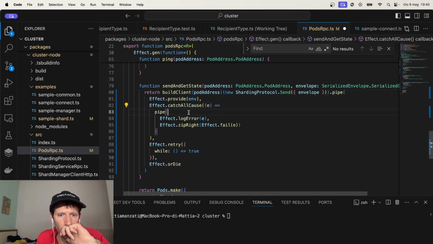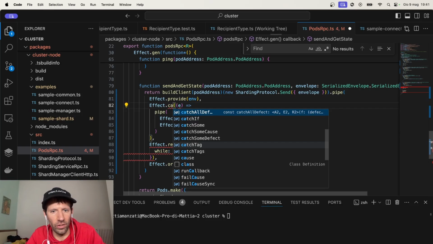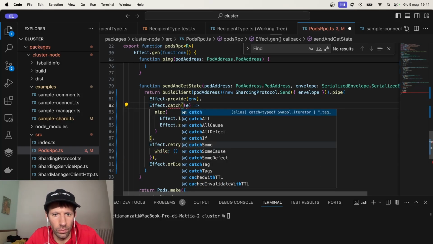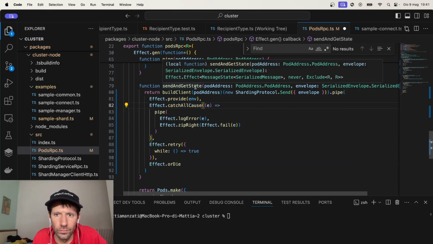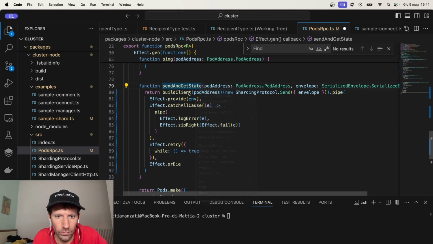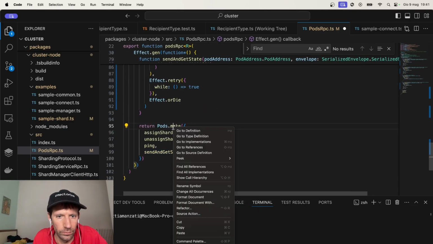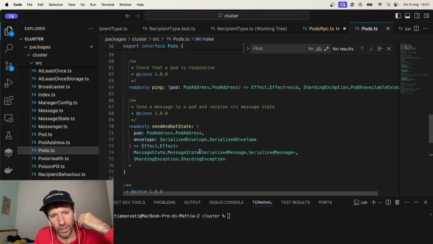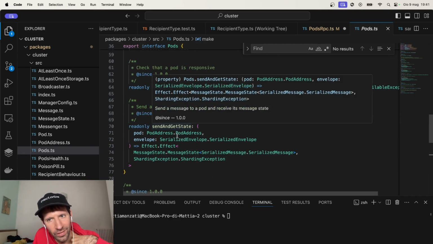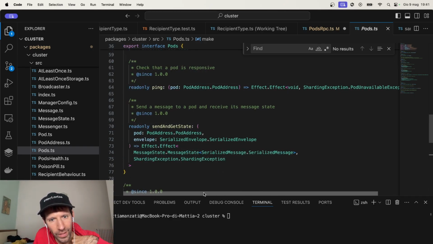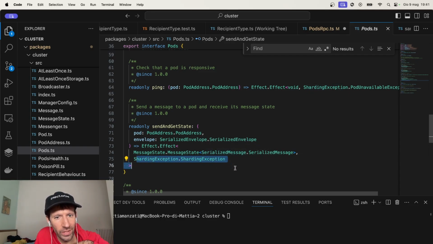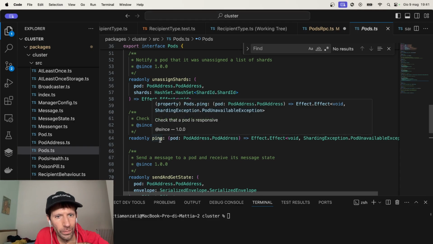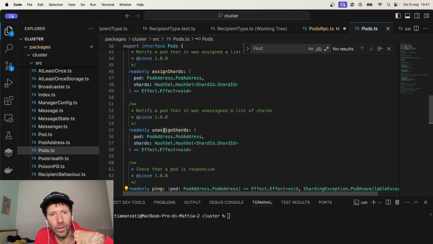So here, maybe we can just catch all calls. And let's see. Look at the definition. As you can see, the send and get state is allowed to fail. And the failure it can have is a sharding exception. Okay, so that goes for the ping. But the assign and unassign, they cannot.